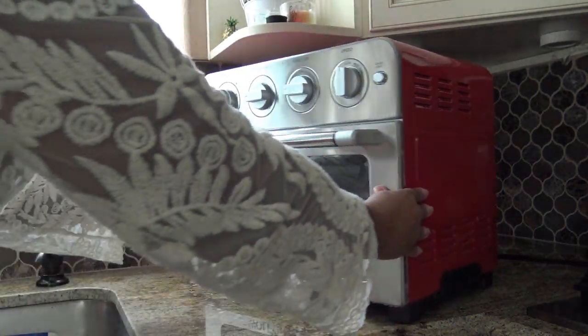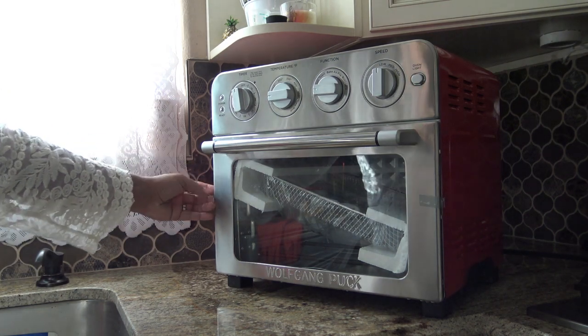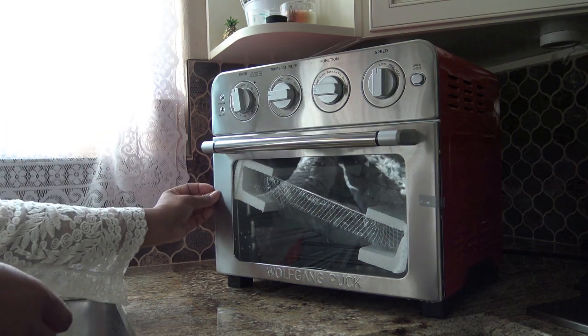The cord is not too long, because that's typical of things that you don't want to be too long, just in case it's some kind of hazard. But let me take this off. The paint looks great.